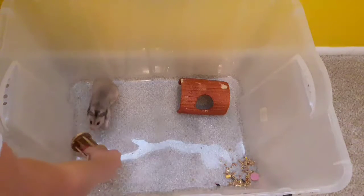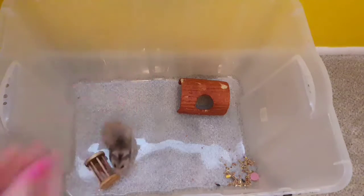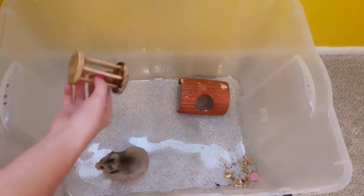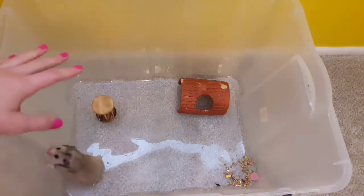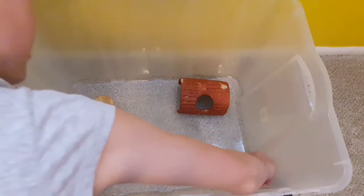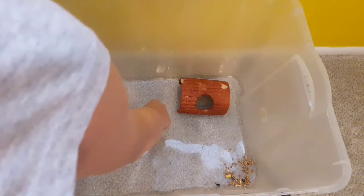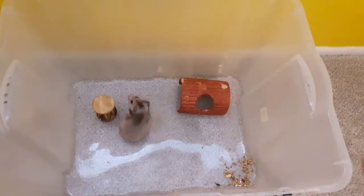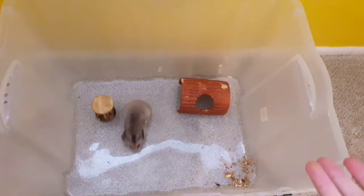She really likes this toy. Sorry, I accidentally dropped it — it slipped out of my hands. I have a video on where I got all this stuff and where I got Coco. I will be telling you guys how I got her in another video. She is getting a little tired of being in here — I've only had her in here for about six minutes — so I'm gonna go ahead and put her back, and I will say goodbye.